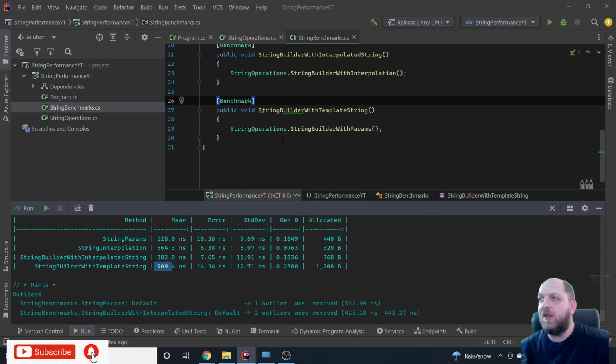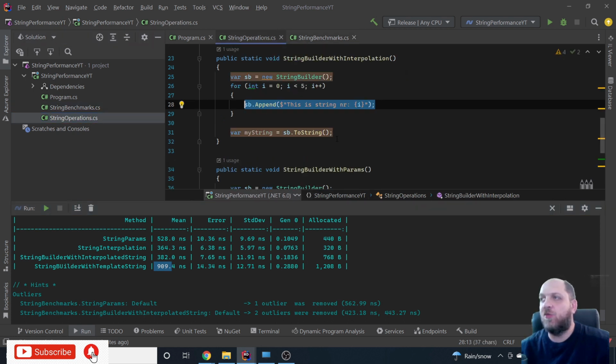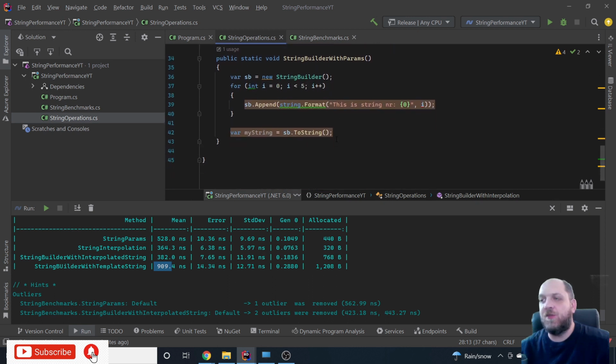So another key takeaway is that this applies to C# 10 and the latest Roslyn compiler that comes with it. Using the string builder with templated strings is actually slower than even using just regular string interpolation.